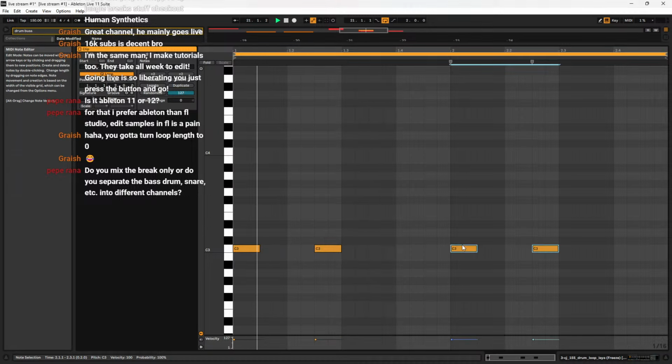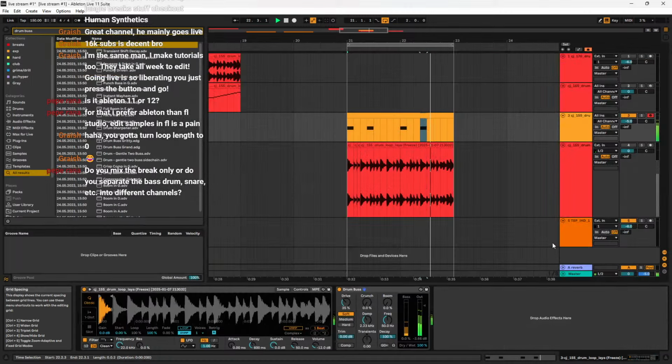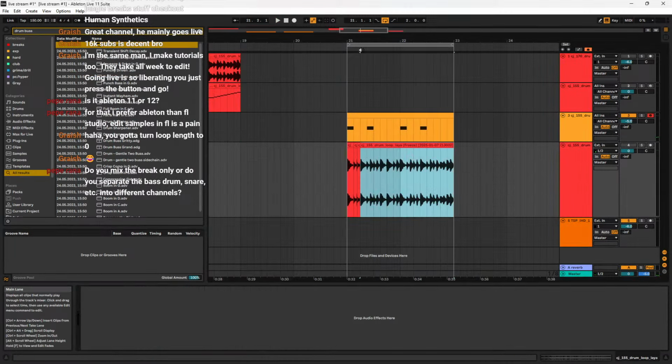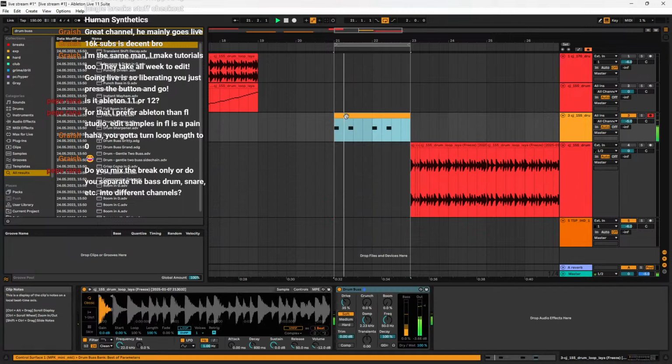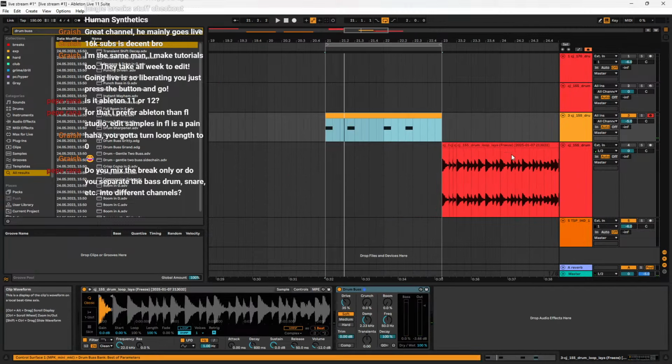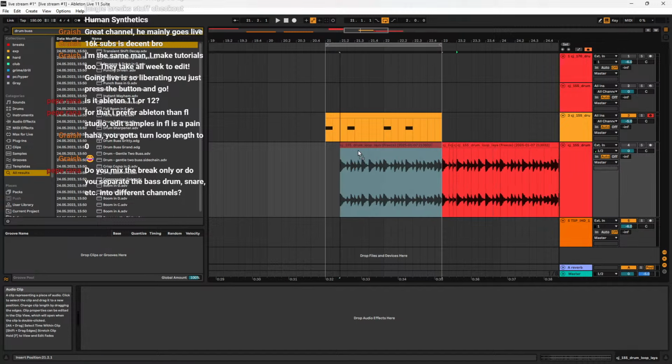Something really simple. Something like that. Let's try this for now. And you could also try chopping out the snares. Again, we're going to get something more electronic by doing this.